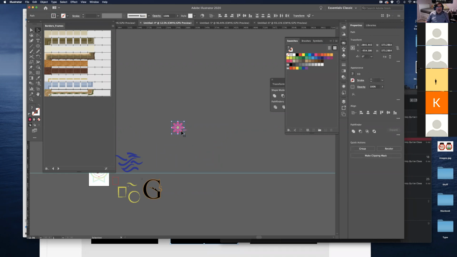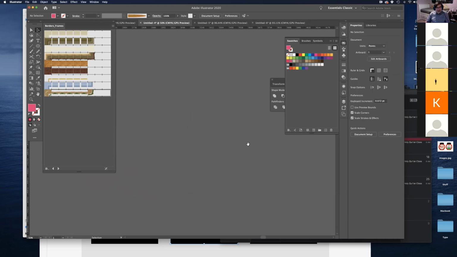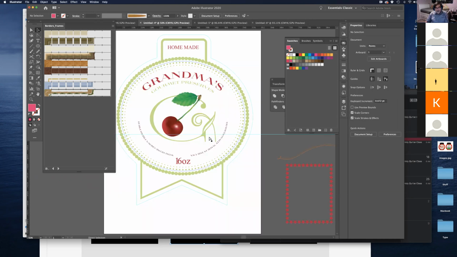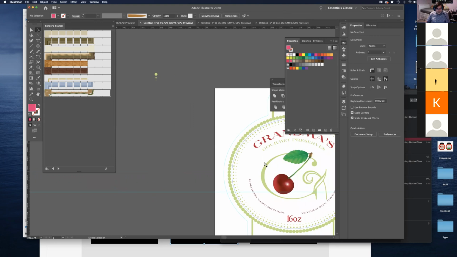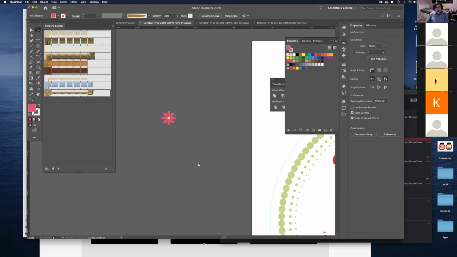Make it a little smaller. Make it even smaller. So look at my document over here, how small that is. Okay, so if I paste it over here, this can give me an idea how small I want this. So let's make it about this big. Okay, I can zoom in.